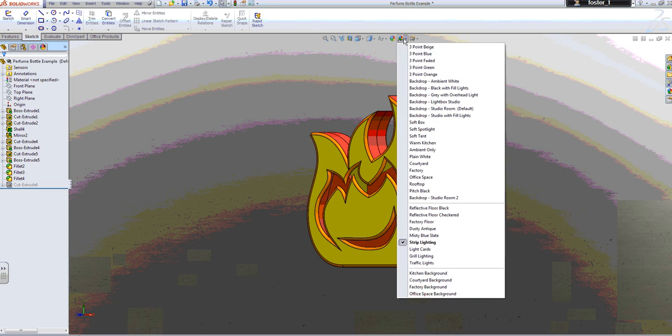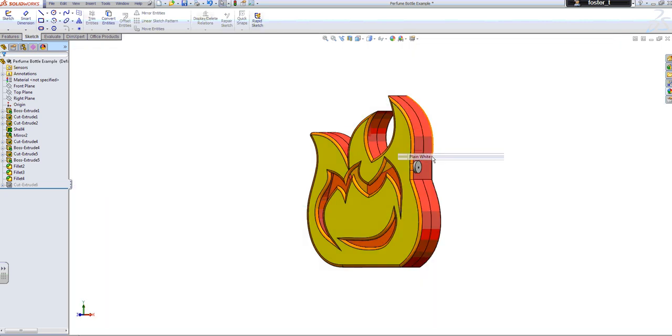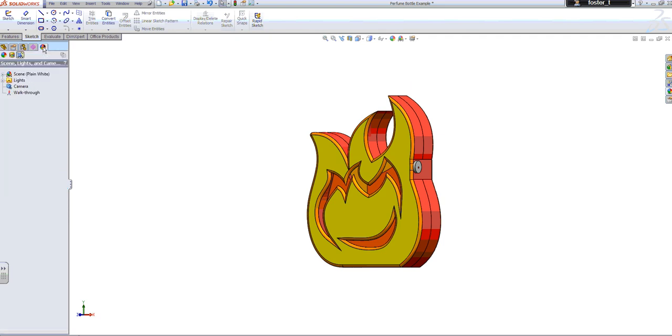I'm going to turn this off because it's easy for us to see at this point with just a white background. There we go. Now there's something else we can do over on the left hand side over here. As well as having all our different stages of making, we can go and edit all the different types of presentations. From the little tiny round sphere at the top here, if you press on that, you'll see it's got the lights and the camera.